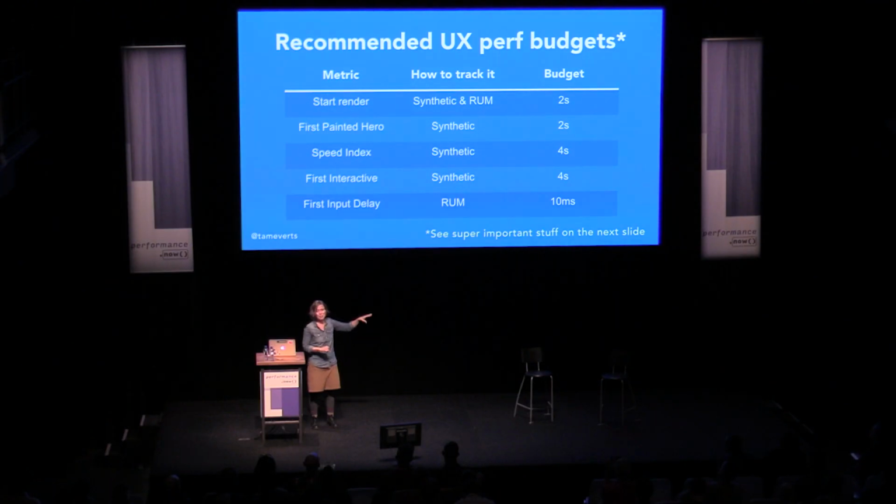Because people always ask, caveat first, super important stuff on the next slide. Please don't take a photo of this and then go back to your office and say, we have to move towards these budgets. I put these out because people always ask, they want to know, well, what is an idea? So I put these out as toy box ideas. Take it off the shelf and play with it a little bit, and maybe it's a good metric for your site, but maybe it's not, and maybe it's a good budget for your site or for your page, but maybe it's not. And I really, really want to stress that.